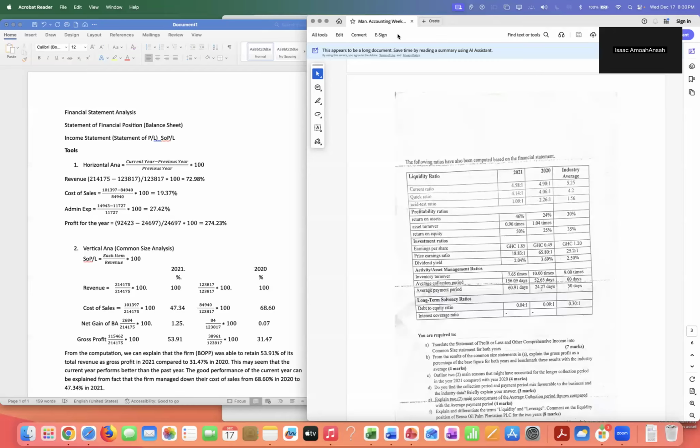Is that not so, Sammy? Yes, simple. It's not the same as the calculation. Because if you are able to do the calculation, you understand the trend, you'll be able to know that maybe this current year, the performance of the firm is far better percentage-wise, maybe reducing the costs and maybe increasing the revenue. So I think the computation will help you to analyze it well.